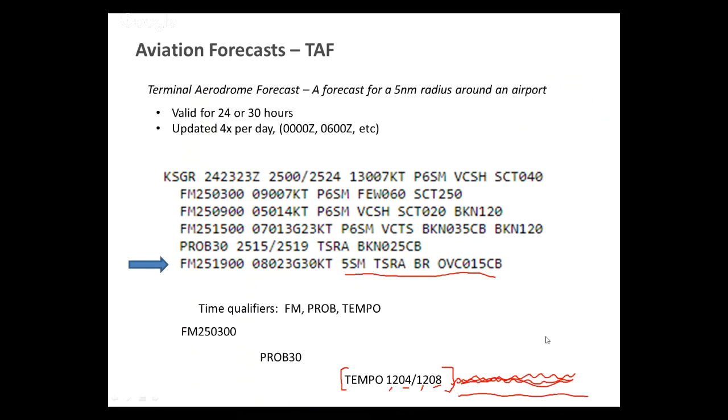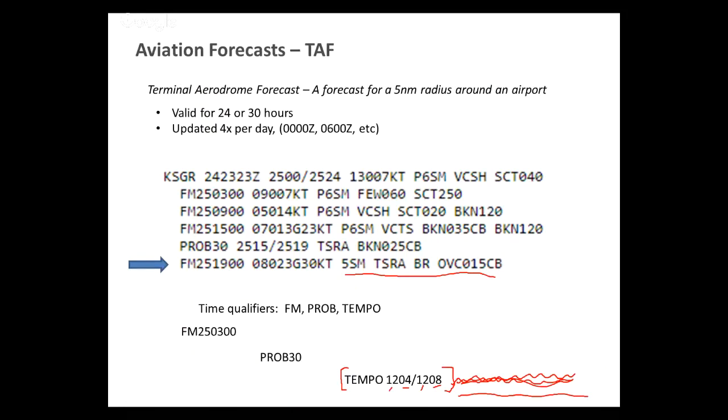Yes. But these are all forecasts, right? And what we see is that forecasts are typically, I mean, sometimes not right. A lot of times not right. So how do you keep up to the current, what's actually going on as I'm flying the airplane? Good question. So when you're in the airplane, unless you have really fancy avionics, which you might, I mean, some of the airplanes that you fly are going to have some good stuff, you're typically not going to have access to text-based weather forecasts or current weather, right?